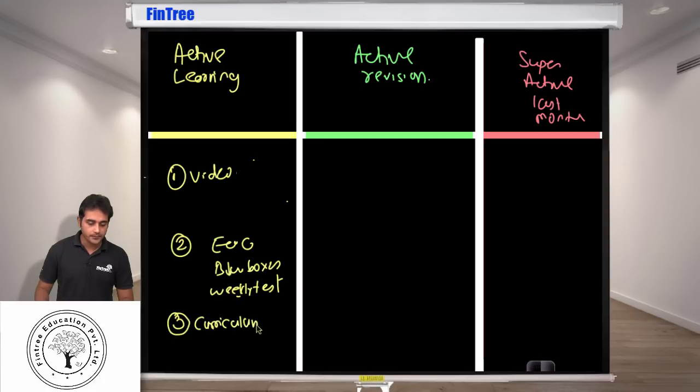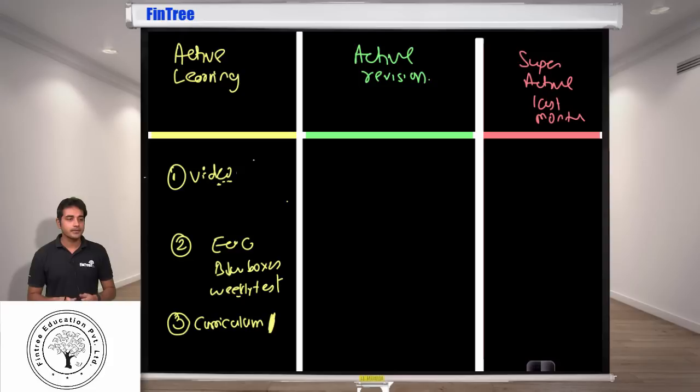Once you've done this, then step number three is reading the curriculum. Curriculum is about three thousand pages but it's extremely wordy. A lot of the time when I'm trying to read something, especially reading very fast, after some time I forget what was I really trying to read through because it keeps navigating from one concept to another. The idea is that whatever you need to know for the exam from curriculum, from different notes, everything gets condensed into your classroom notes. If you can read curriculum that's a significant advantage. If you cannot read curriculum then you can substitute this with whatever classroom notes you're going to prepare with me here.